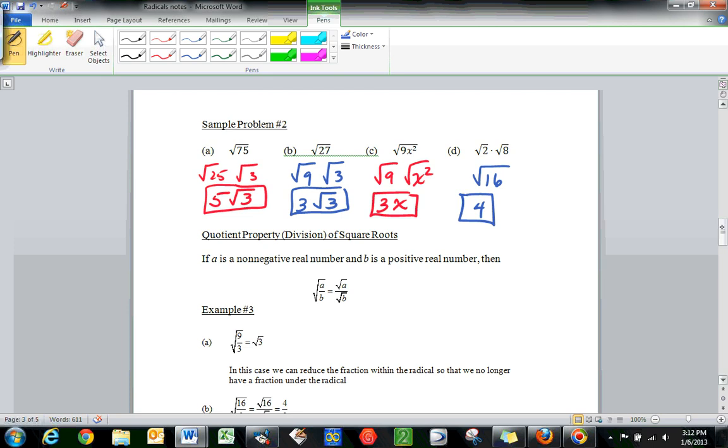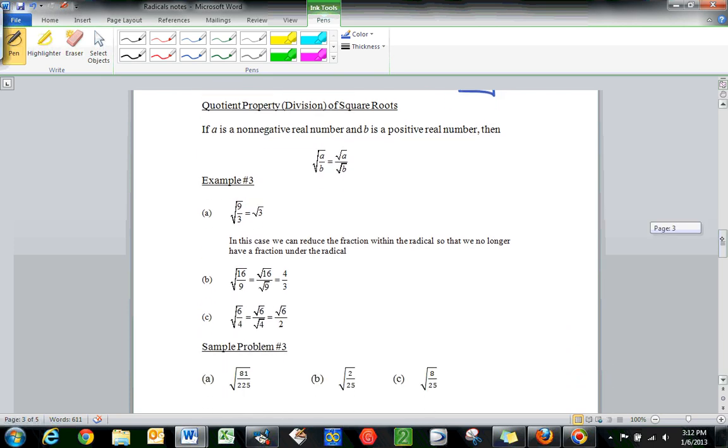Now we'll move into the division property, or the quotient property. If you recall back from our original rules, it says that no fraction can be underneath a radical. Well, this is a way that we can break that fraction into two individual radicals. The hope is that we can get a perfect square in the denominator so that the radical disappears. Remember, that's another rule, that you cannot have a radical in the denominator either, so we'll have to address that issue in a second.